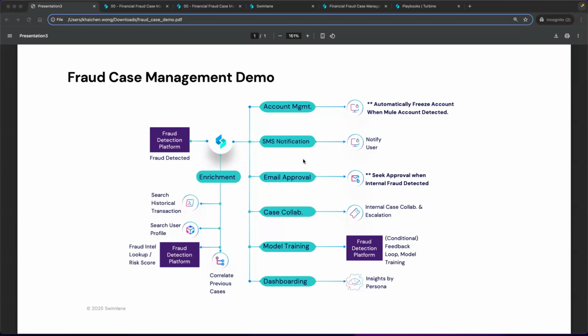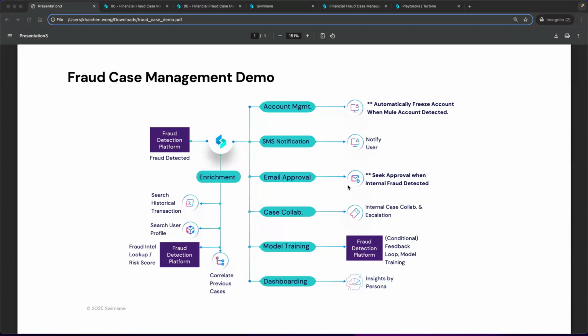Likewise, we can also integrate with, let's say, an SMS gateway to trigger notifications directly to the end user or the victim who is impacted by the fraudulent transaction, whenever account activities are being performed, for example. And then we can also conditionally send an email approval request.